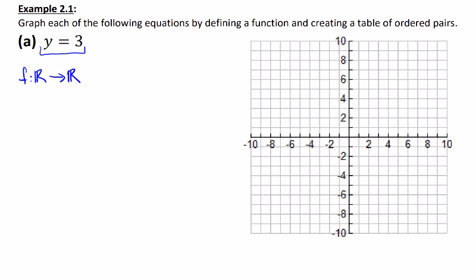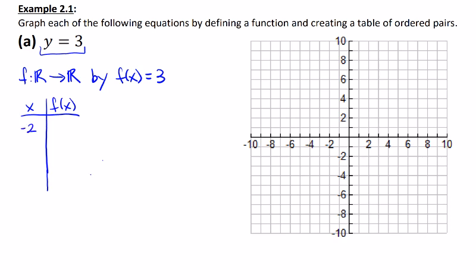and you can do this. And this will be given by the equation f of x equals 3. So I replace where it says y with the name of the function in function notation. That's where the f of x comes from. And from a table perspective, we will have x for the first column, f of x for the second column, and we will select values from the real numbers to play with.